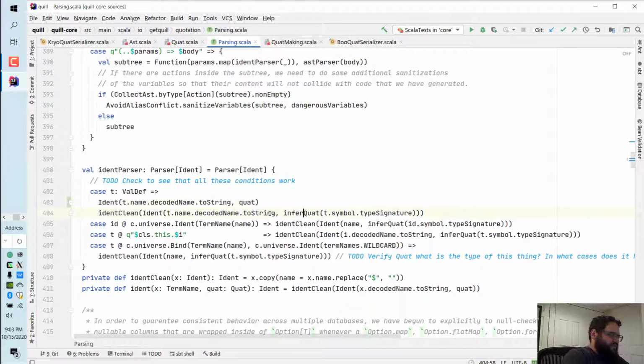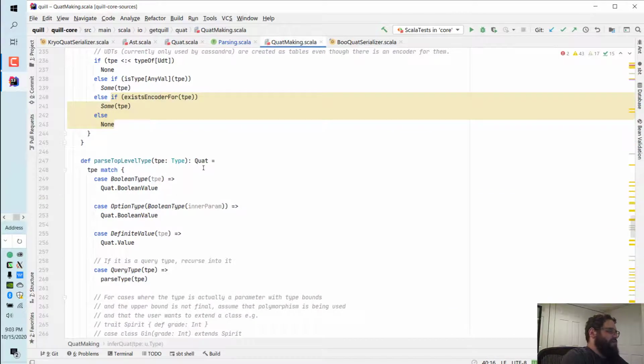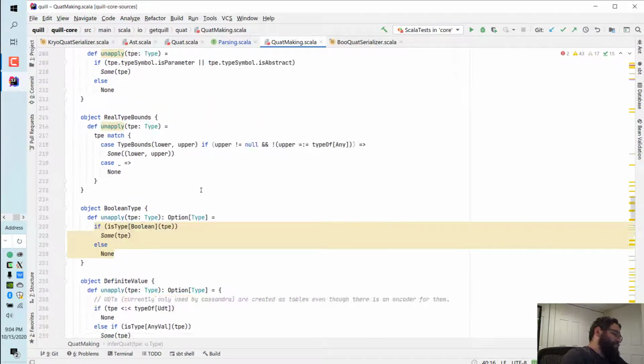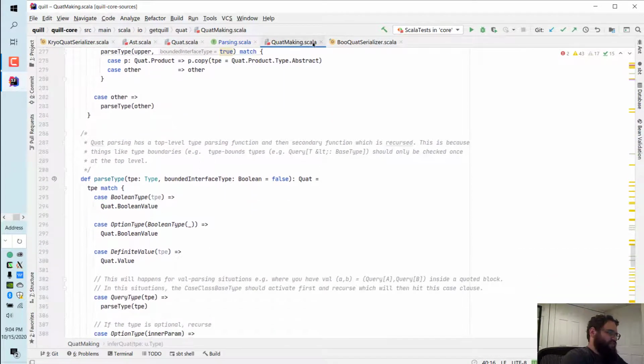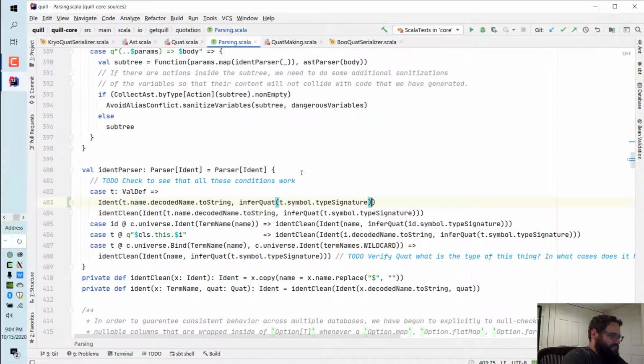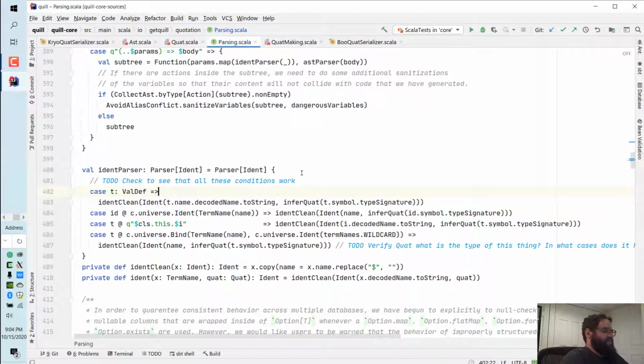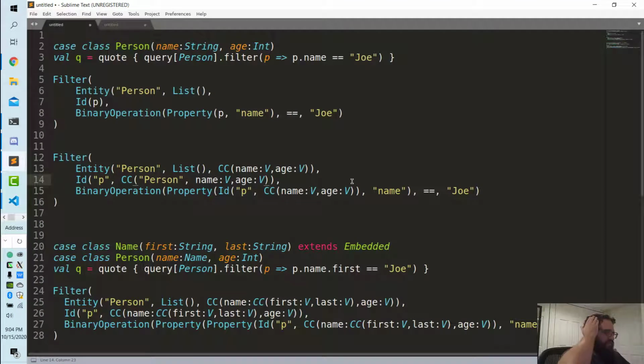So there's this function here that I created that will create the quat. It does that by going through this long pipeline that parses the Scala type and understands it. So that's the first thing to keep in mind, that we are dealing with type trees.